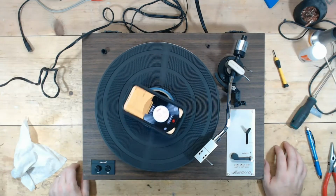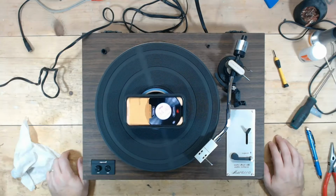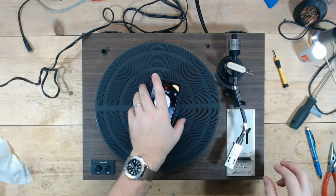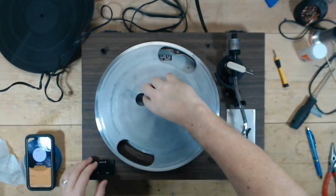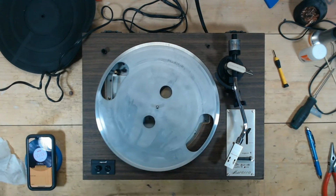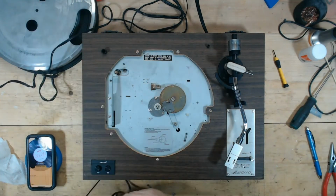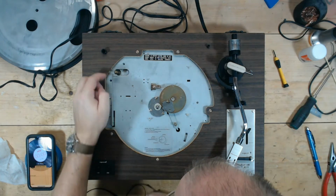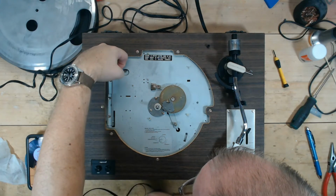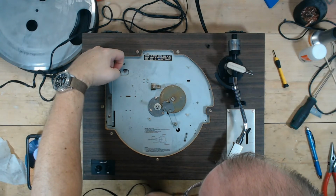But let's make sure that it's sitting in the right position. Yeah, 34.5. So what will cause this to run fast? Most likely the belt is not the correct size. It's either too tight or it's too wide. Right? So on these, yeah, no, not on this one. There is, however, I don't know. The spindle here, it's clean.